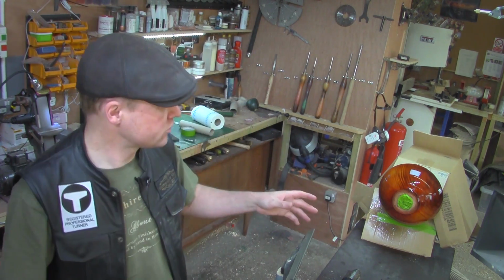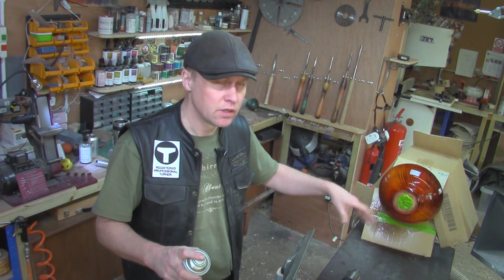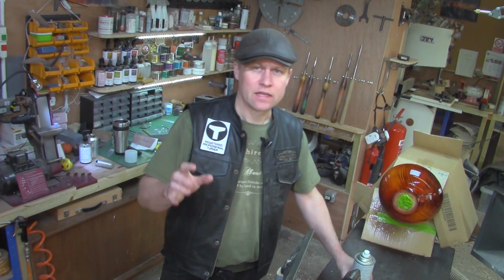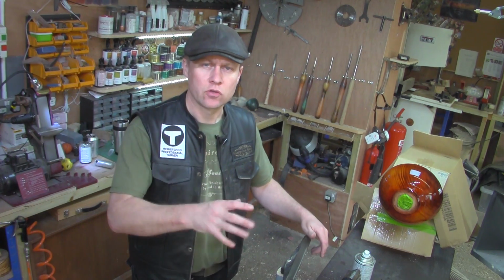Leave that for 20 minutes, put another coat on, sand it back like I did a second ago, and then repeat that until you've got 6, 7 or even 8 coats of lacquer on, and then leave it overnight until it's gone completely hard, and then you can come back the next day and polish it.